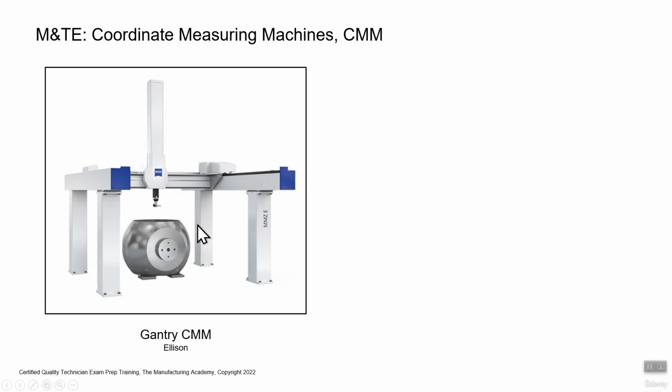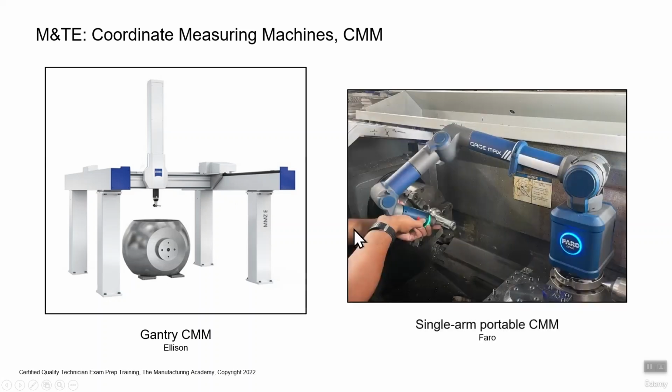Other types, obviously very big. This is gantry, so it has the 4 stationary legs, and all the robotics, all the movement happens above ground. These are very large, very sophisticated CMMs. And then a little more shop floor-like, and you can even see, this looks like some sort of machining application. This is a single-arm portable CMM.